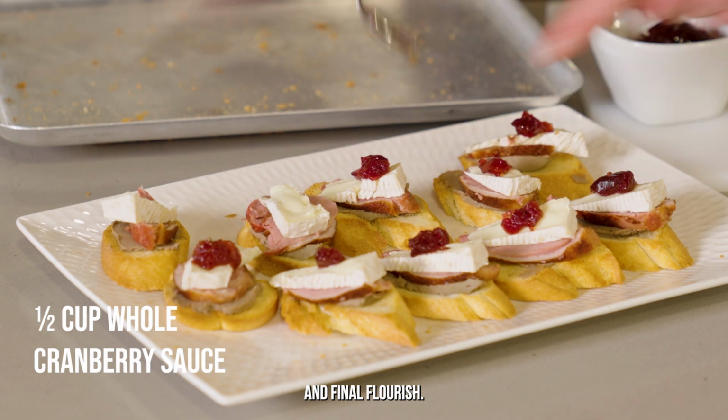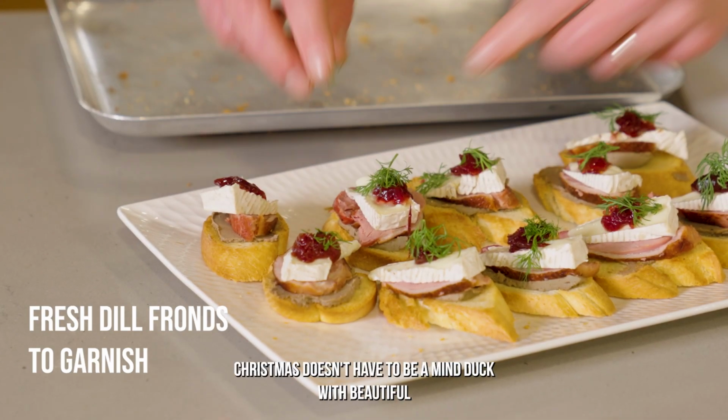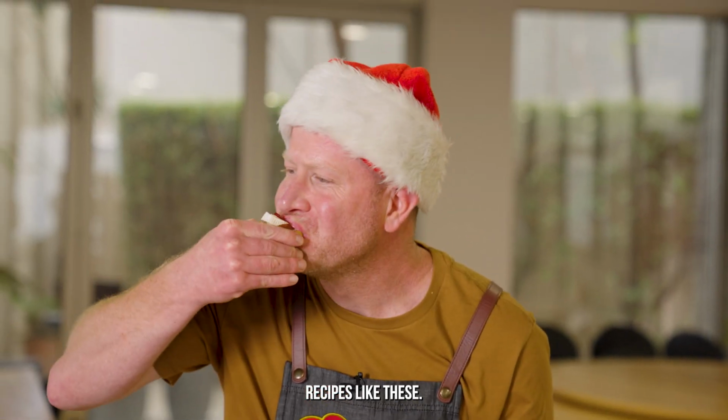And final flourish, I've got dill fronds here. Christmas doesn't have to be a mind duck with beautiful recipes like these.